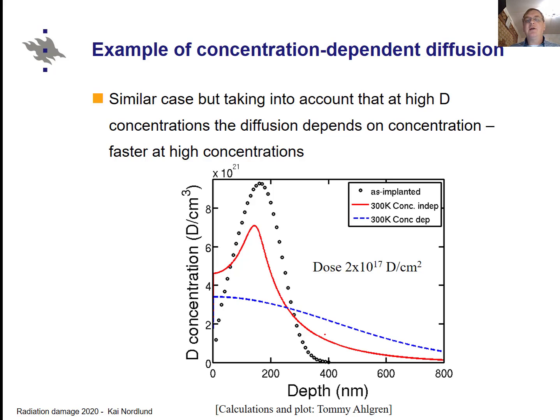That was a bit simplified because at high concentrations, diffusion actually depends on concentration. This is known as concentration-dependent diffusion, which in general is a well-known effect in diffusion studies. And this complicates the system, but it can be handled if you know the concentration dependence of the diffusion. You can take it into account, and one sees that one can actually have a huge difference depending on if you model the diffusion concentration independent or dependent.